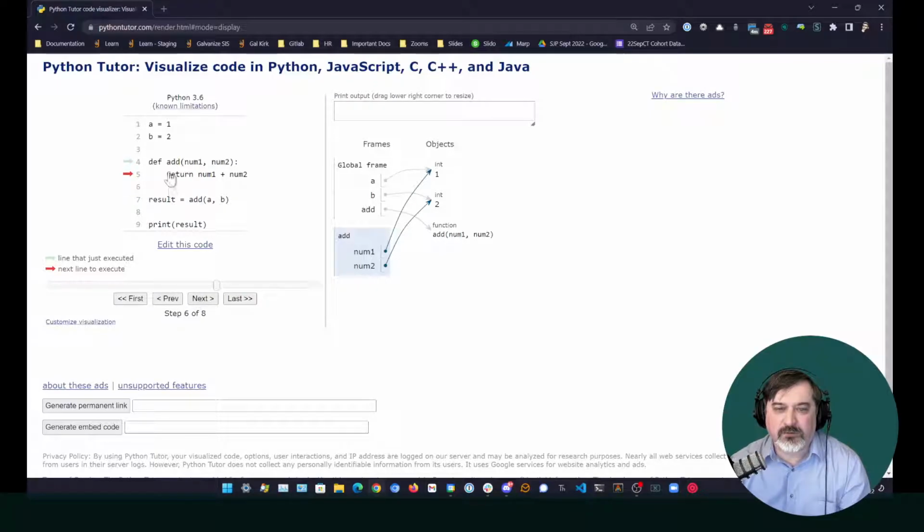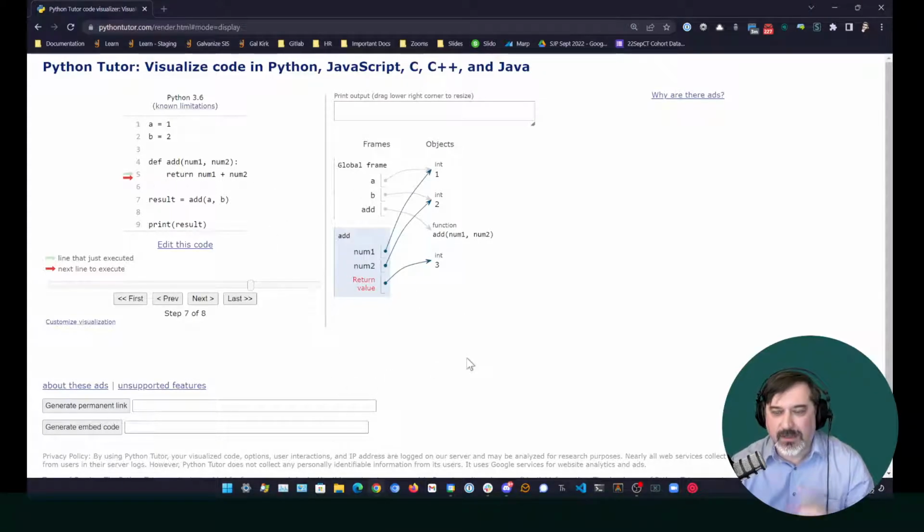So now it is going to add num1 and num2 together. So when that happens, the add function is going to add the 1 and 2 together, and a 3 will get created. Okay, right? Because it's going to add 1 and 2, and there's going to be a 3 object. Bam, there's a 3 object because it did the math and stored it in memory. And you'll see that there's a special thing on the stack called return value. So the return value is now pointing at 3 because we've returned.